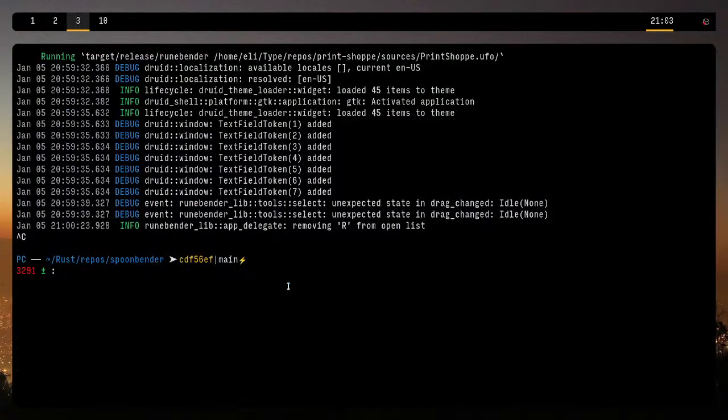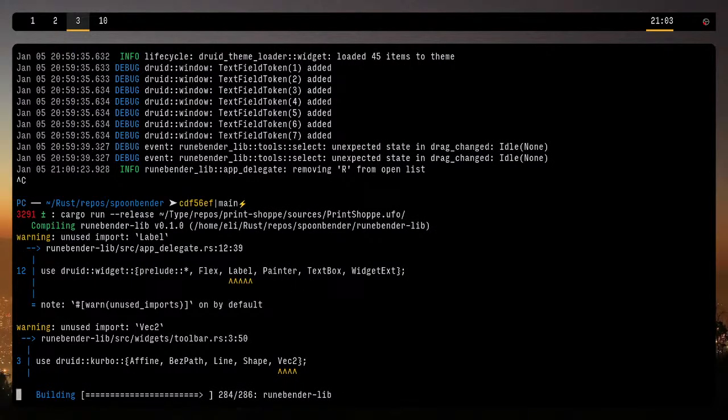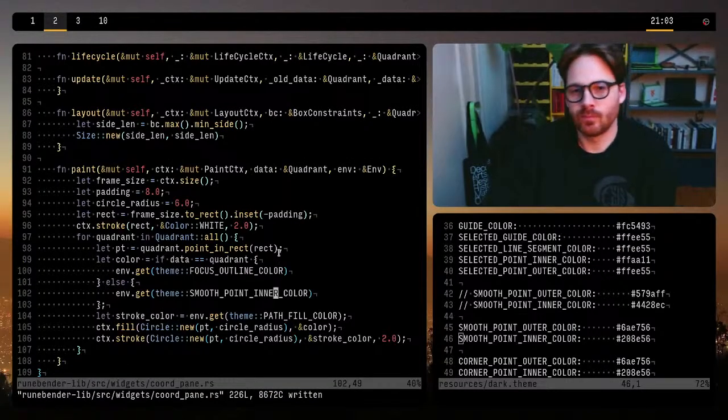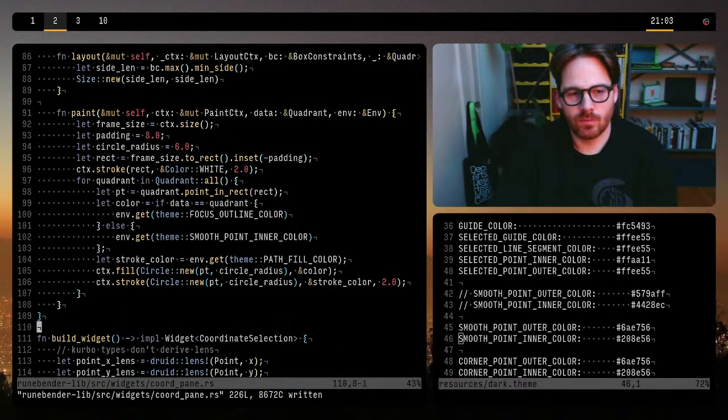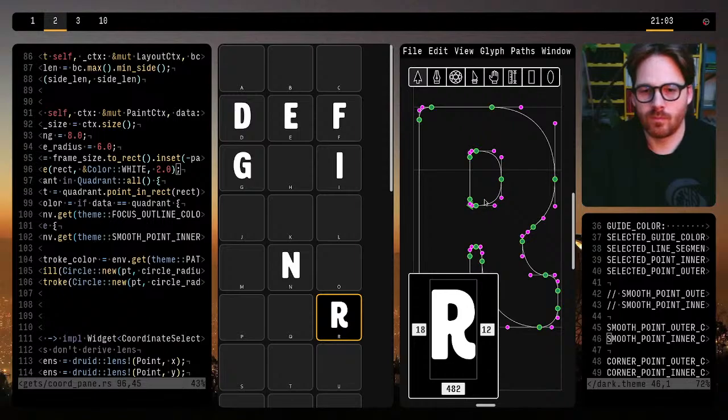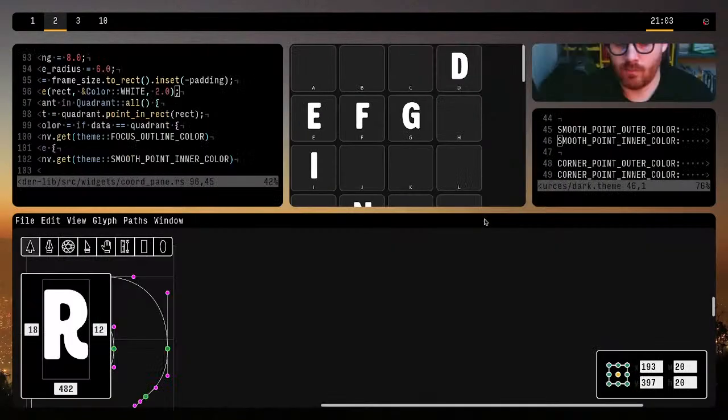Okay, let's see what this looks like. Yeah, that looks a little bit better. I don't like the green.